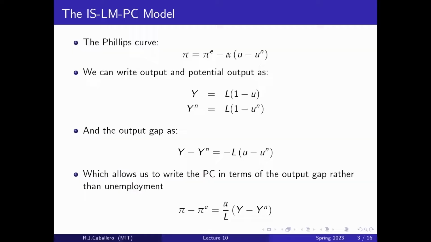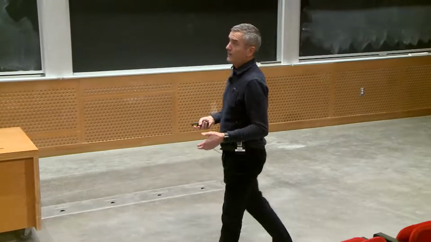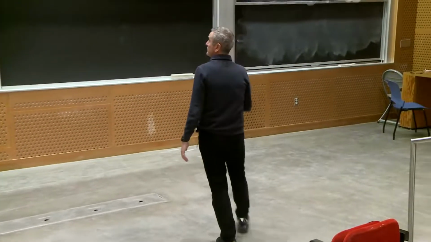And taking the difference, subtracting the second line from the first one, you get a concept that is used very frequently in macroeconomics, which is the concept of the output gap. An output gap refers to the difference between actual output and potential output, in which potential output is nothing else than the level of output that you get when unemployment is at the natural rate of unemployment.